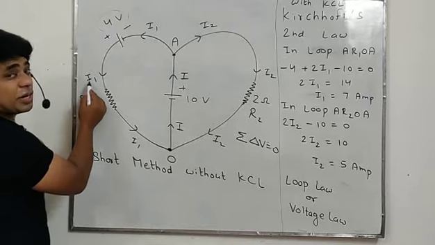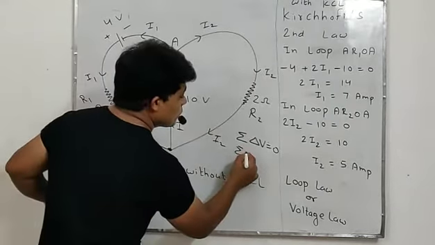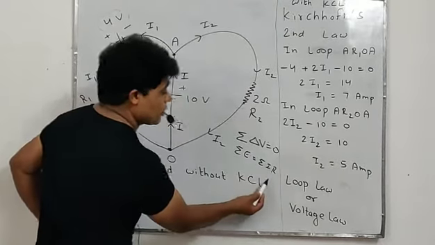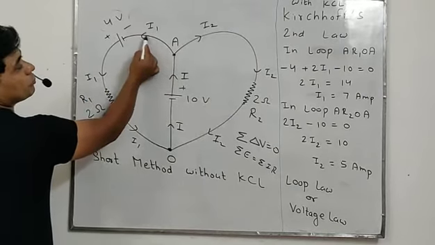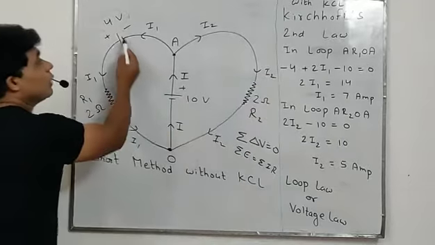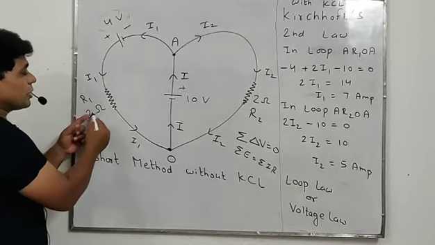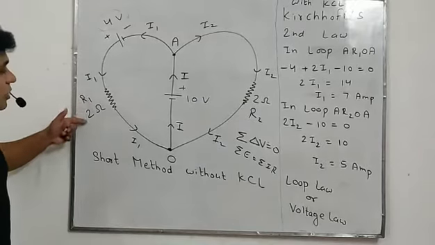Resistance 2 ohm and its current I1. We always multiply current with resistance because another form is: sigma E equals sigma IR. When we started with point A, first comes the voltage 4 volt, but we are reaching the negative terminal, so we'll use a minus sign. If we reach the positive terminal, then we use +4. But here the negative terminal comes first, so we'll write -4. And here the resistance is 2 and current I1, so 2 into I1, current multiplied with resistance.